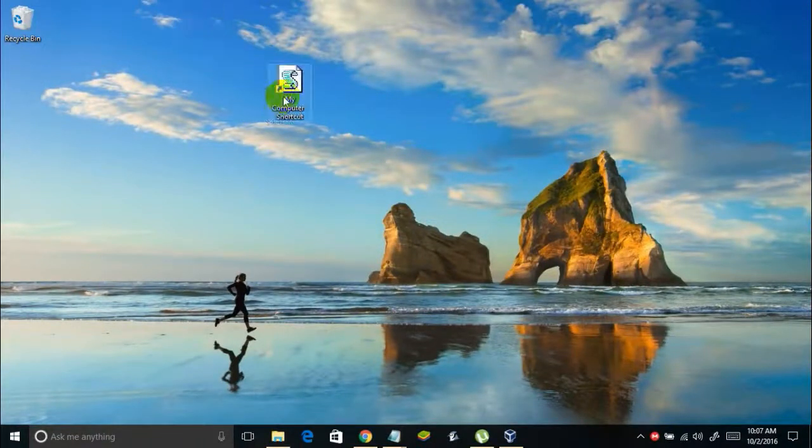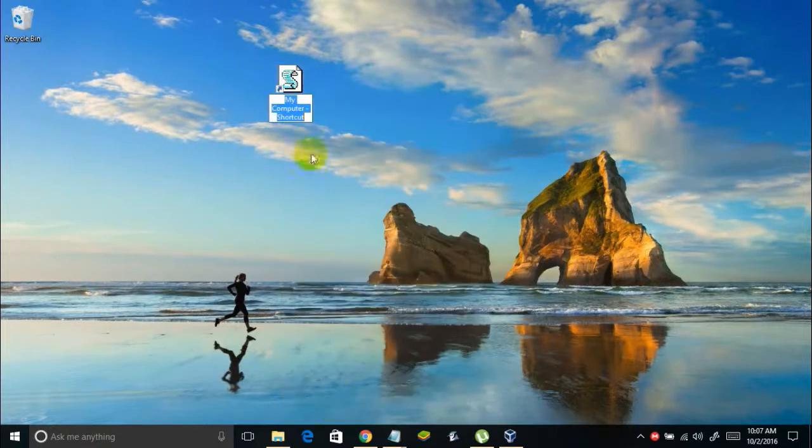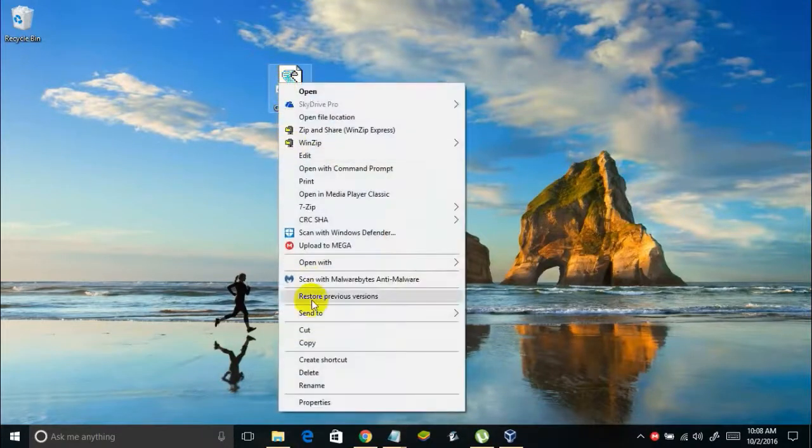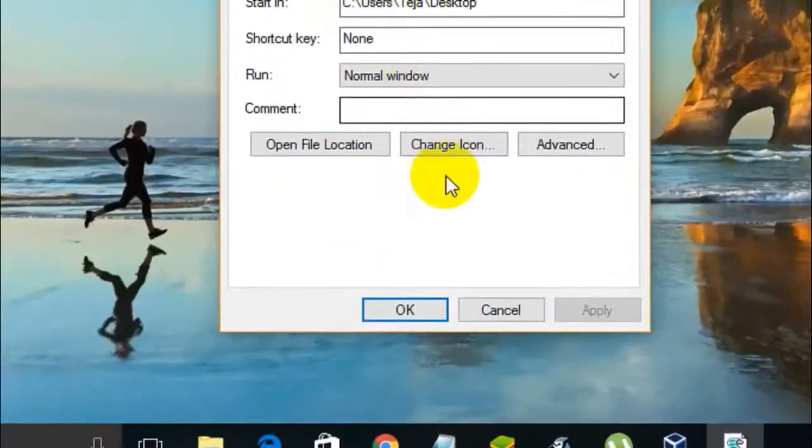So now we have the shortcut of the file. Rename it to My Computer, just remove the shortcut from the end, and now you have to change the icon of this file to the My Computer icon, so that your friend believes it's the real My Computer. Right click on it and select properties, and over here you'll find an option which says Change Icon.